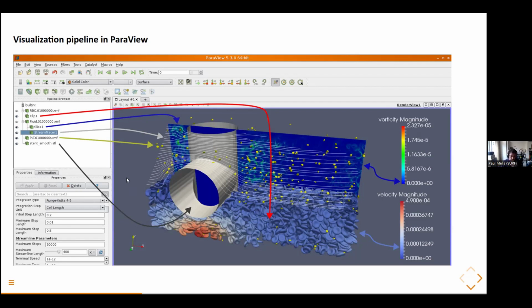So all in all, even though this is a fairly complex simulation when you look at it from, for example, the math being applied or the interaction between the different parts of the model, visualizing this can be done with a small pipeline, not many filters. You just load in the different sources and apply the filters that you need. You pick the representation of the different types of data that you need. And ParaView already provides a very nice visualization that is still interactive, right? So you can, I'll show that later, you can rotate this, you can add and remove parts, etc.